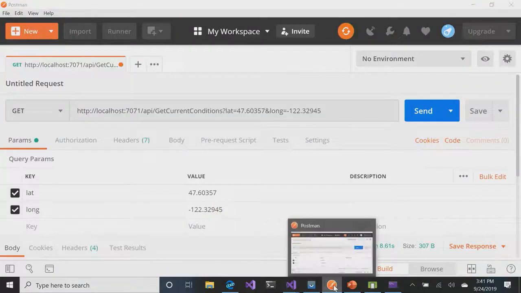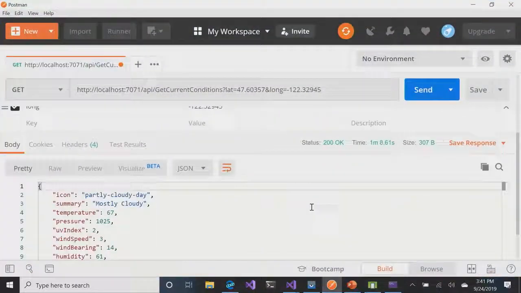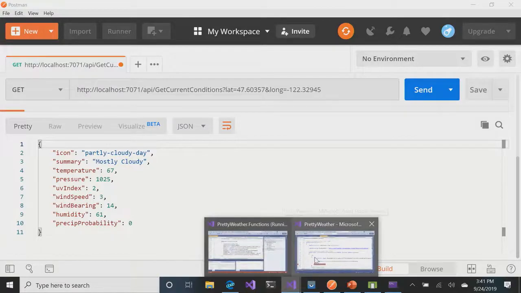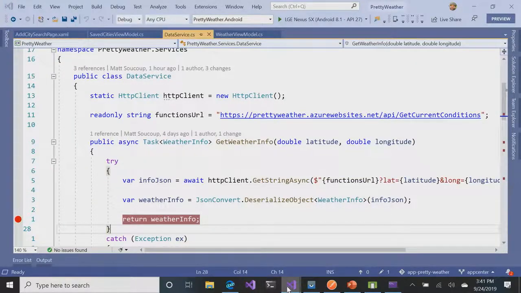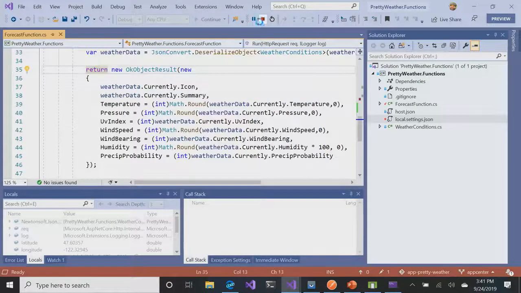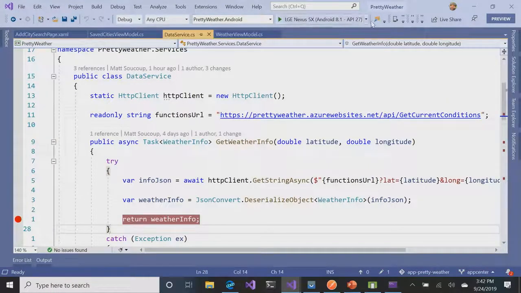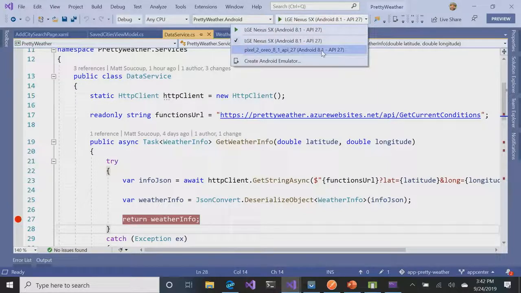So I continue that off, and down here, I just get this little JSON back, and this is all my app needs to display its data. So I've already actually deployed that to Azure, that particular function, and I'm going to run my mobile app now to actually see it in effect.